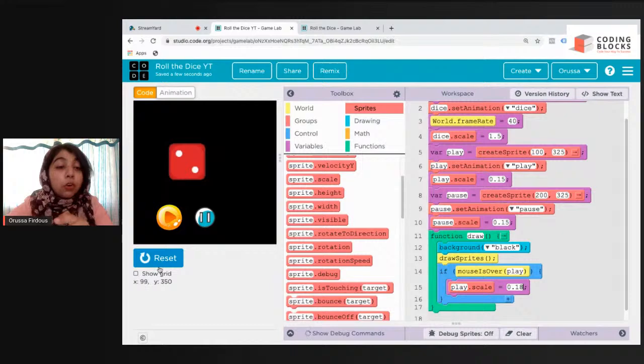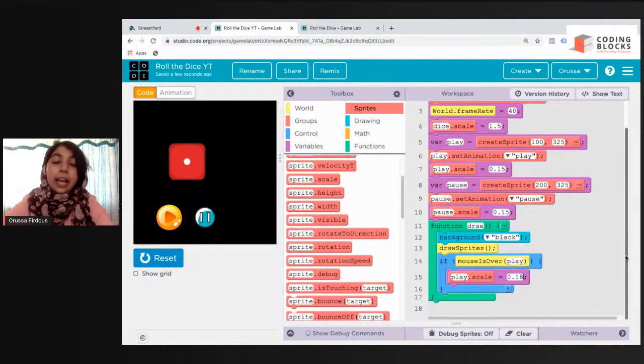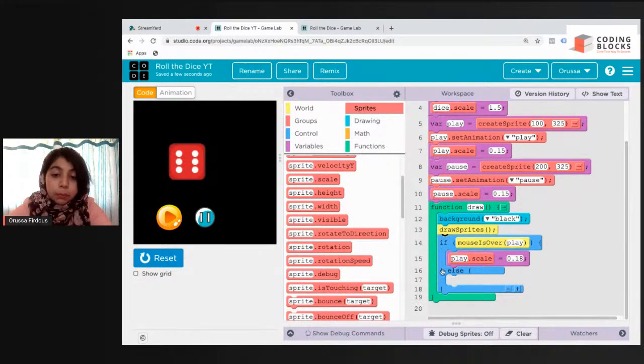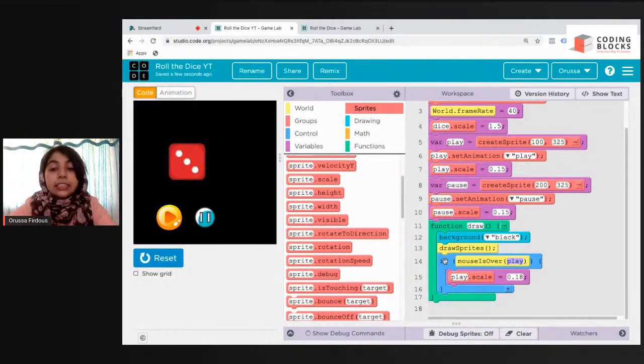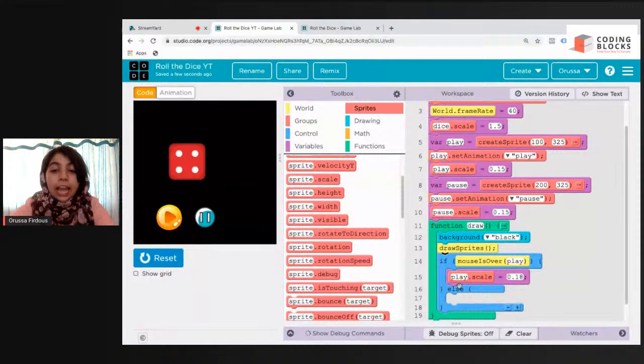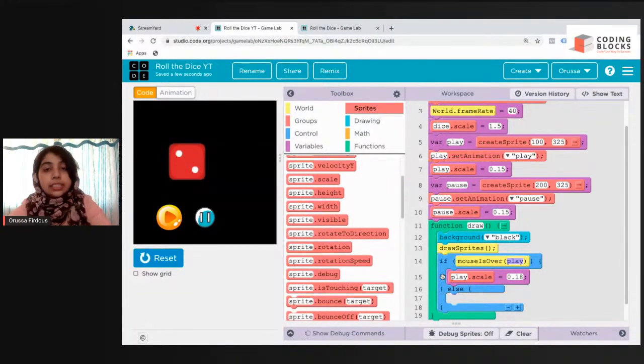But when I removed my cursor, I want you to notice, when I removed my cursor from here, it did not change back to the initial scale. Okay, so for that, we are going to take the help of our conditional statement. You can see a plus arrow here in your if block. Just click on that plus, and this else part will appear. This is very cool. Again I'm going to tell you, in this if block, just click on this plus and you will see else. So if and else, we call them collectively conditional statements.